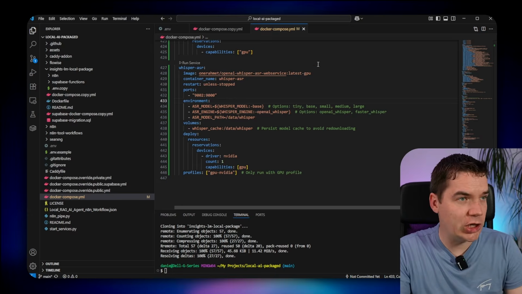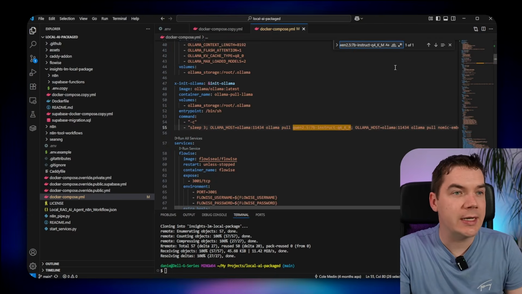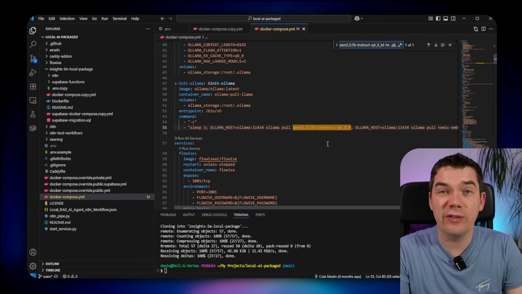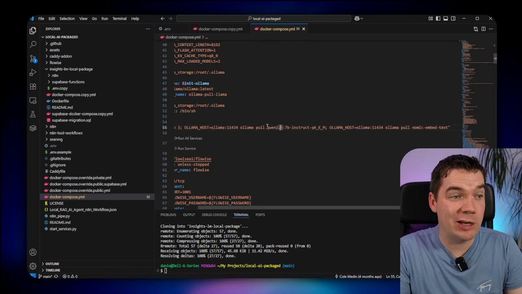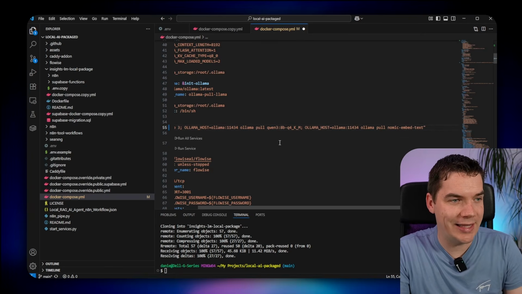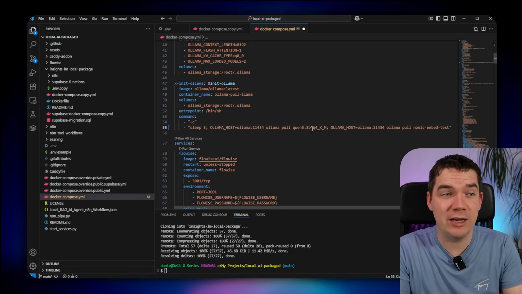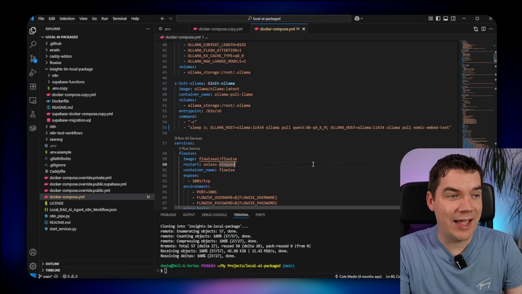And one last small change I'll make to this Docker Compose is that Cole has Qwen 2.5 listed as the model. I did change this to Qwen 3 when I was actually building the project out. So I'll just paste that in there. This is the 8 billion parameter model, quantization 4. And this is pretty much at the very limit of what my NVIDIA GPU can handle. So we'll save that, and we're now at the point where we can actually trigger these services to run.